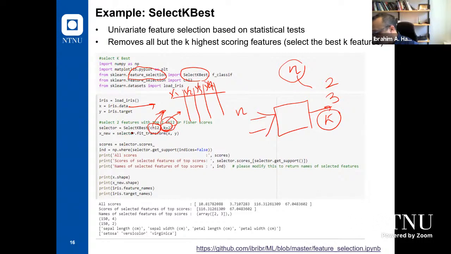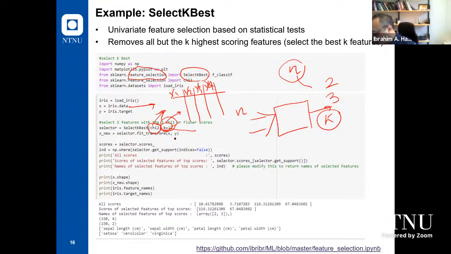The selector will be SelectKBest. I need to specify the score. I used chi-square here. And I also need to select K, what K value. It could also be a hyperparameter. So maybe someone can test 1, 2, 3, because each time you will get different accuracy, right? If I have 4 features, maybe I can try to select 1, 2, 3, for example, and 4. So I can try all different combinations.